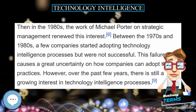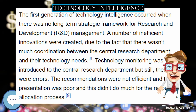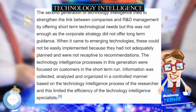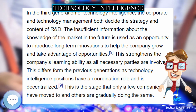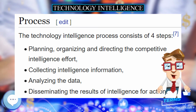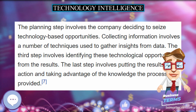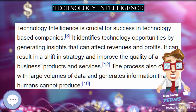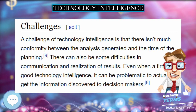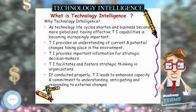In the United States, Project Socrates identified the exploitation of technology as the most effective foundation for decision-making for the complete set of functions within the private and public sectors that determine competitiveness. The Center for Technology Management has defined technology intelligence as the capture and delivery of technological information as part of the process whereby an organization develops an awareness of technological threats and opportunities. The Internet has contributed to the growth of data sources for technology intelligence, and this is very important for the advancement of technology intelligence.